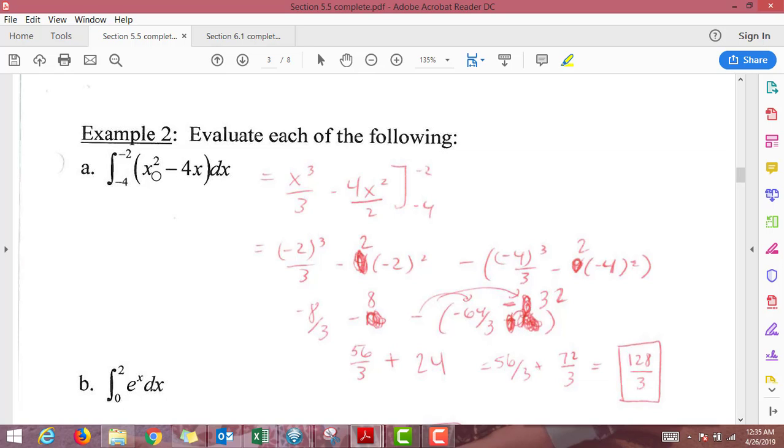I need to find the antiderivative of x squared, which is x cubed over 3, minus sign. I need to find the antiderivative of 4x, which is 4x squared over 2. Now I can go ahead and simplify that to a 2 before I continue, but I'm not going to put a plus c. I'm also not going to have an integral sign anymore or a dx anymore, because I did what they said. I found the antiderivative, which is what that integral sign and dx indicate.